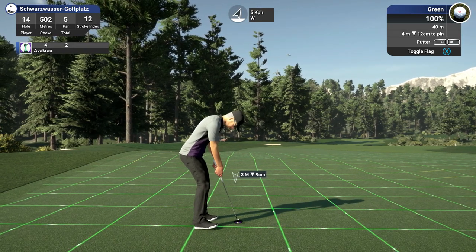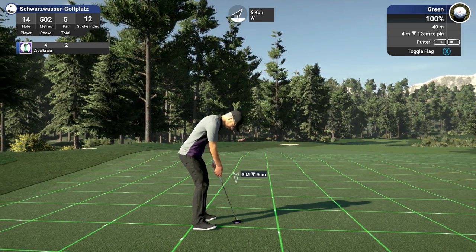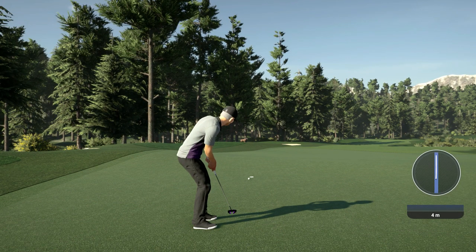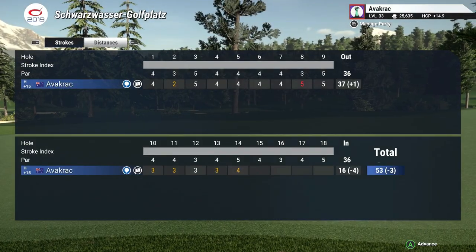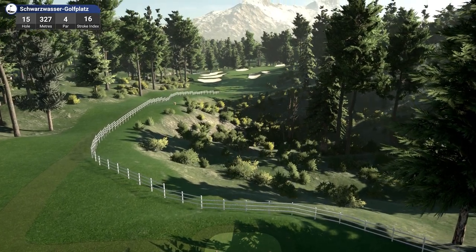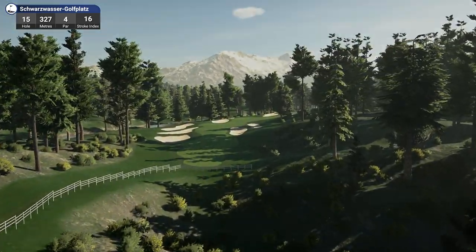Alright, so downhill putt, breaking to the right. Can't quite see the hole now. Have I put too much on it? Oh, this is looking good. That is another birdie. Did you see that, goat? That's how you do it, man. Alright, oh, look at this, here we go. It's not bad, a bit of the fence work there. Alright, hole 15, par 4.